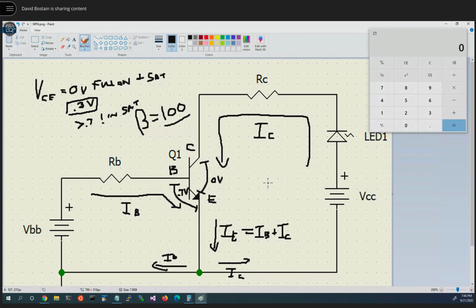What else do we know? Well, we know what IC is. In this circuit is lighting up an LED, so it's going to be between 15 milliamps and 25 milliamps. And we'd be wise to use 20 milliamps as our design value. We also know what the drop across an LED is. If I don't tell you otherwise, what's that? 2.1 volts.